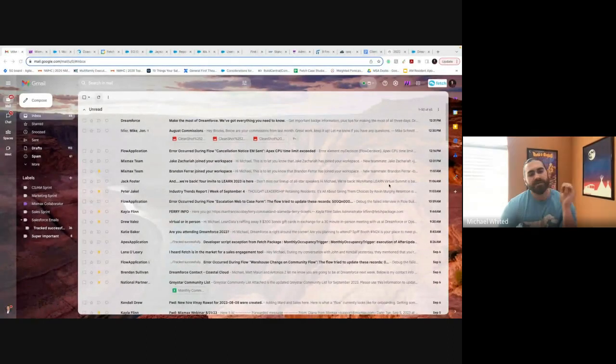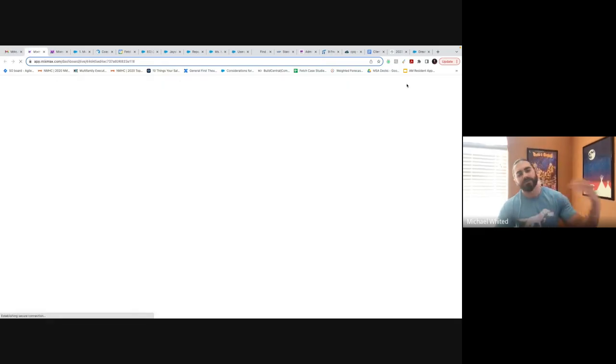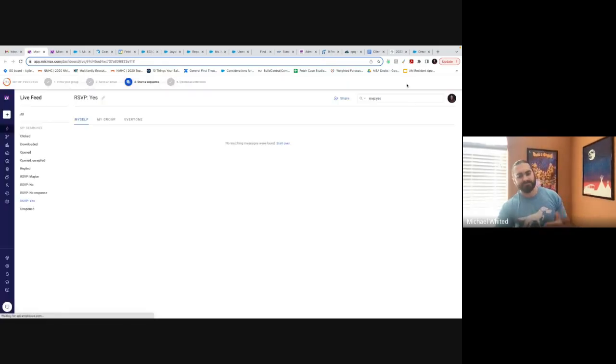All right. So if everyone can go to their Gmail and refresh their screen, if they don't have this purple icon up in the top right, that's going to be the Mixmax icon. Refresh your screen if you don't see it, but if you downloaded the extension already, you should see that there. And what I'll want you to do is go ahead and click on that icon, and it should open up Mixmax in a separate browser for you.